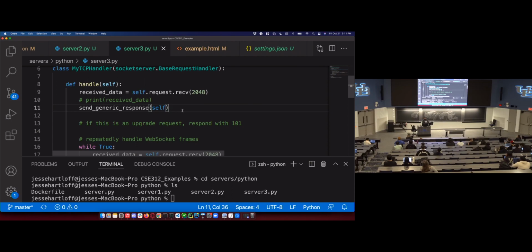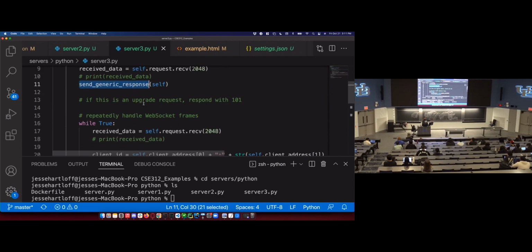Okay, so we get this request. I'm just responding with hello because I'm just simulating things and showing you structure. But if this was an upgrade request, we're going to compute the accept. We're going to respond with our 101, saying this is a WebSocket connection now. So we did the 3-way TCP handshake, created a TCP connection. I read information from that connection. The client sent me the upgrade request.